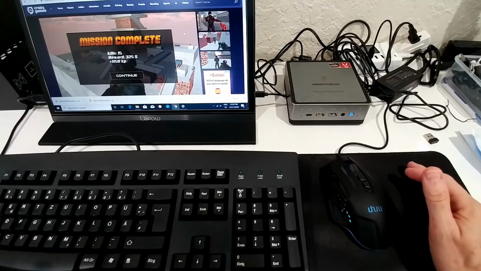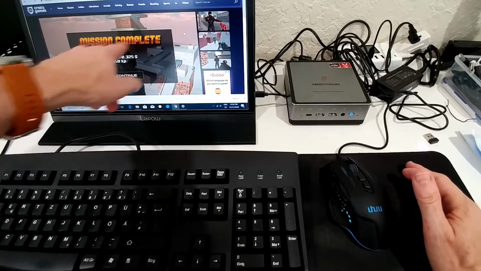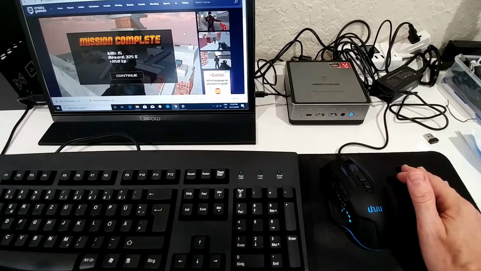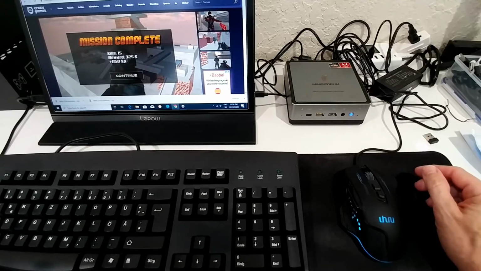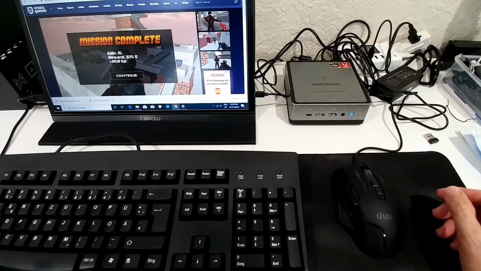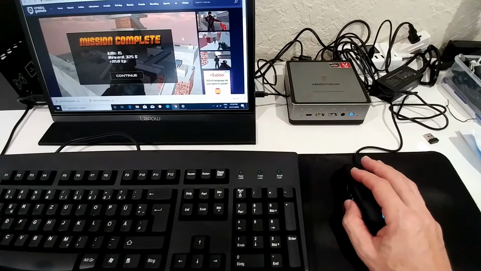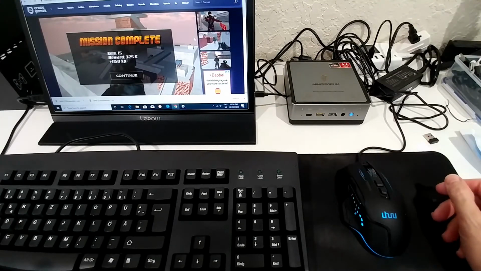Okay, I've been playing a little bit of this crazy game Rebel Forces, and the mission is completed. I had 15 kills. I was winning this online battle with this mouse here, so you can see it's definitely working. I didn't have any problem. It was my first battle with this mouse, and it felt really natural, really comfortable, really nice with the weight and balance and everything. So yeah, I'm pretty happy with that. I absolutely had no problems, and I've been successful with the first attempt.